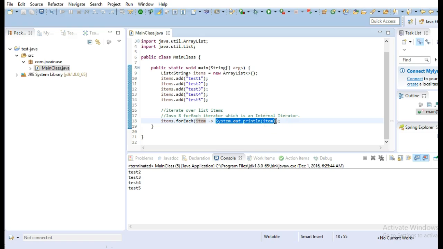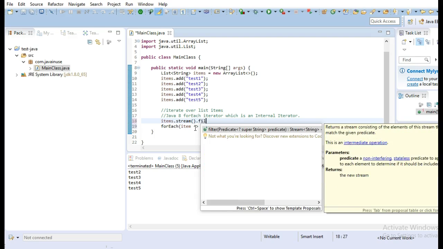Here using functional programming we have specified that each item is to be printed. Now suppose I have to mention to the iterator that don't print the item which has string test1. To achieve this we'll make use of Java 8 streams. We'll write a filter condition.